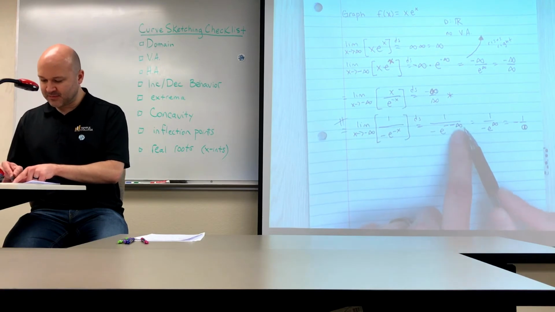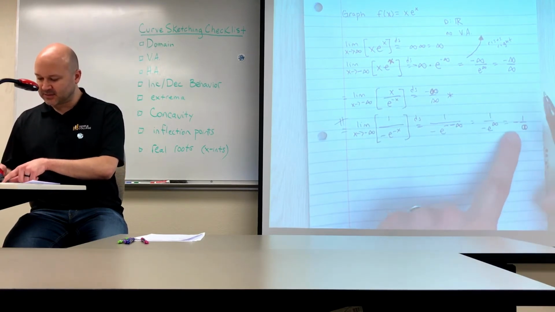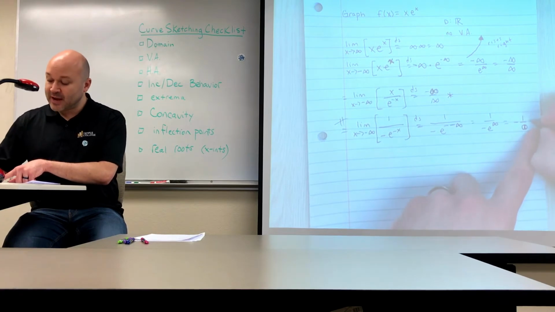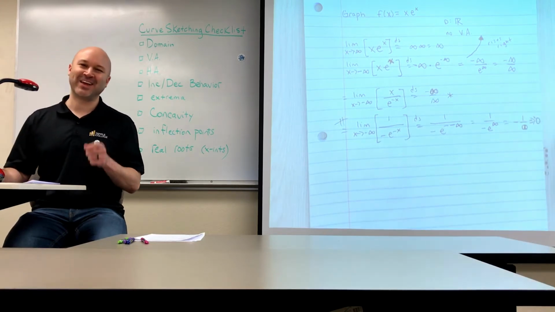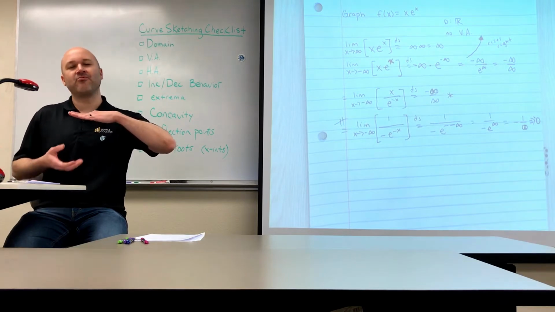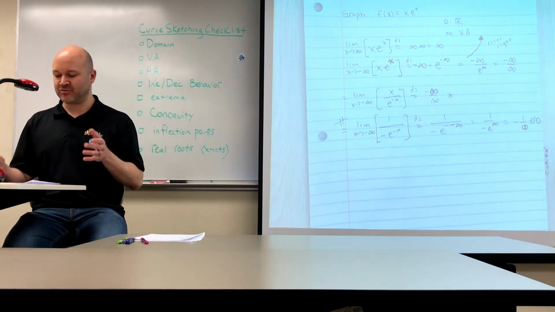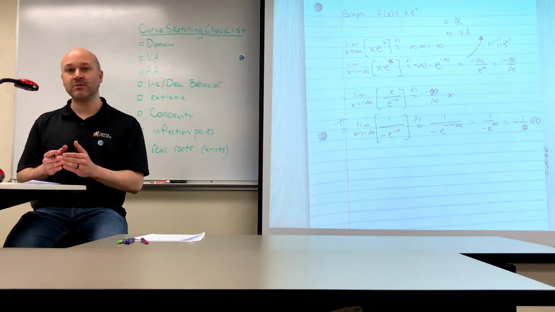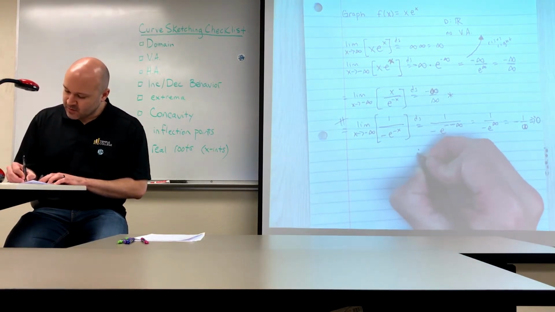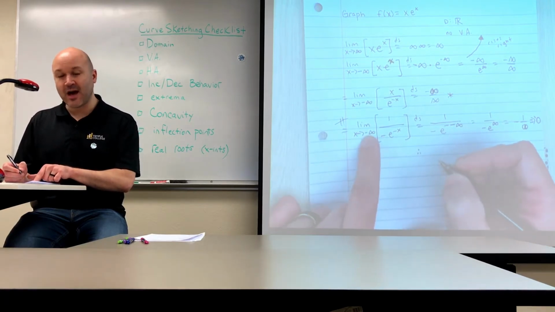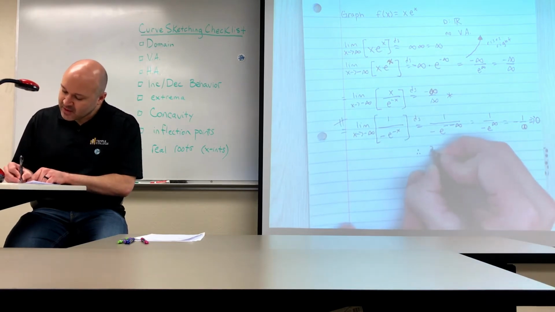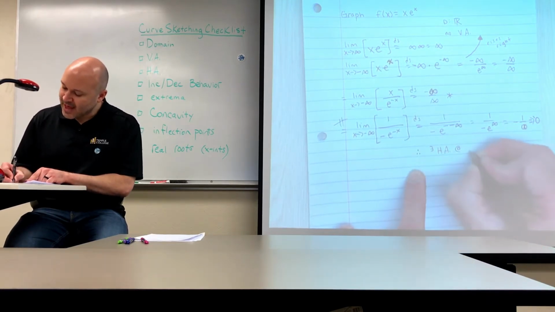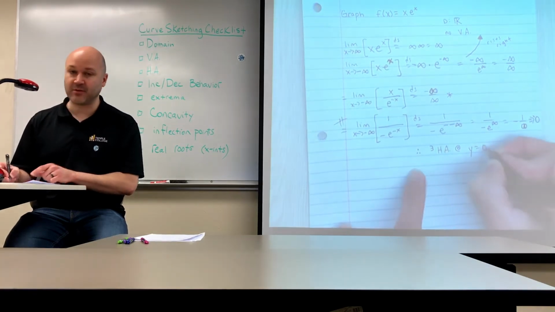Plugged in a negative, which became positive up there, but this is still negative on the outside, still negative on the outside. So I'm going to put little arrows here that tell me this is going to 0. I'm going to put a minus sign there, which is nonsense. You can't have negative 0, but I'm approaching 0 from the negative region. Interesting. So there is a horizontal asymptote at y equals 0. So because the limit as x approached infinity was a number, I have a horizontal asymptote at y equals, and it's going to 0.